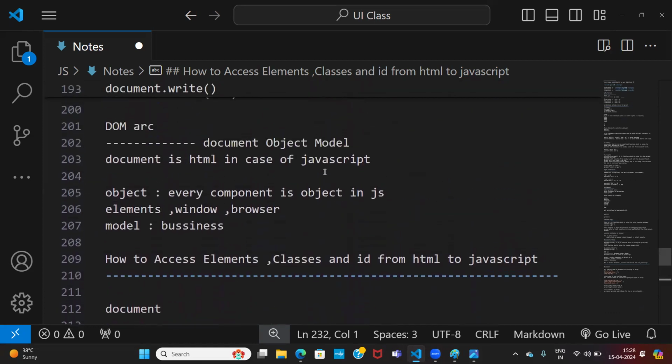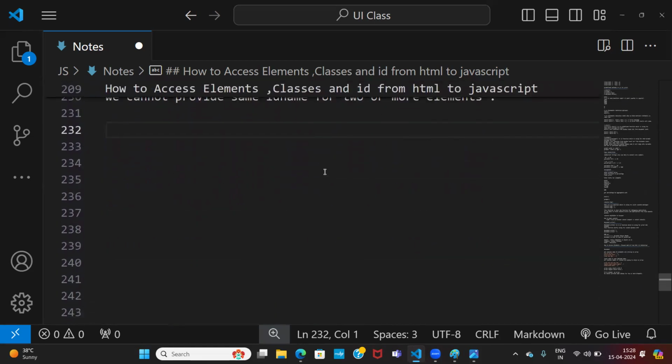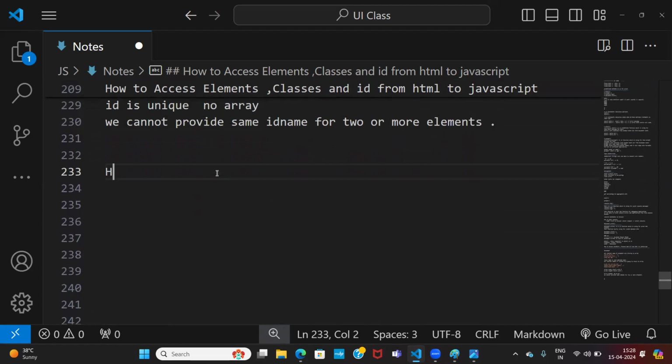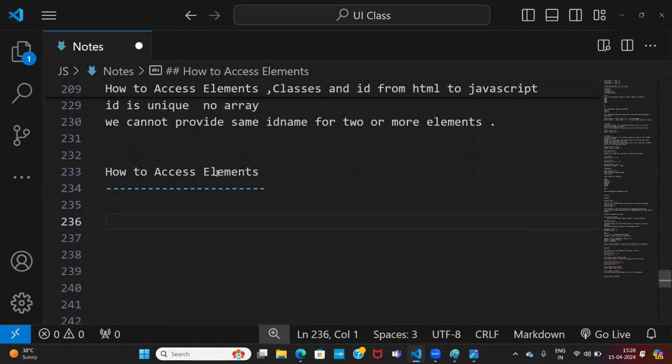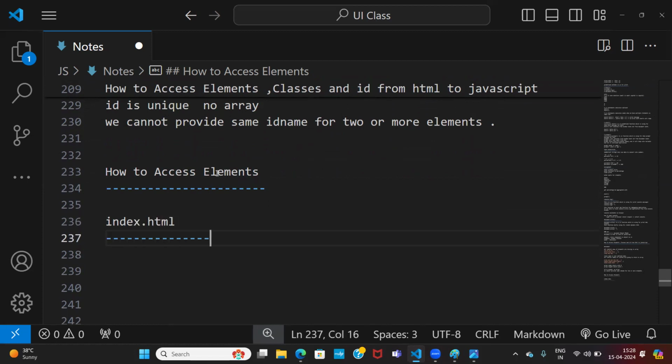What is the first point here? How to access elements. Now in the case of HTML, for example, I will have index.html. Inside the index.html, I have two H1s.